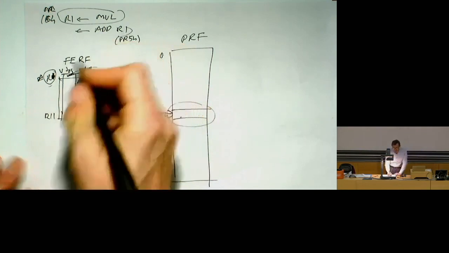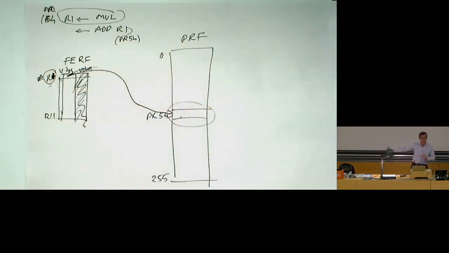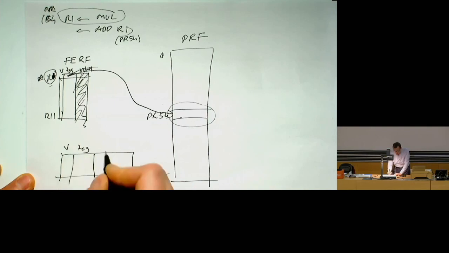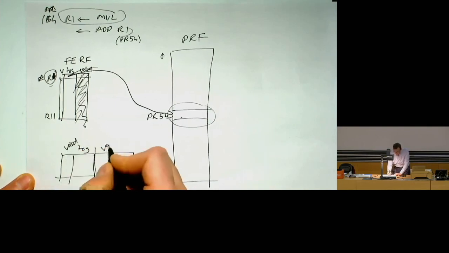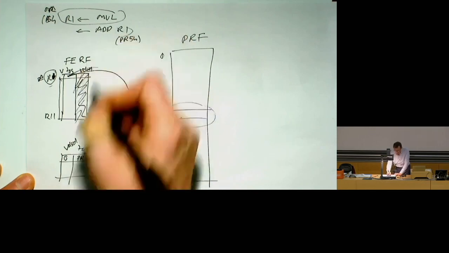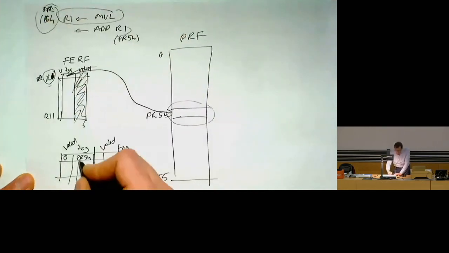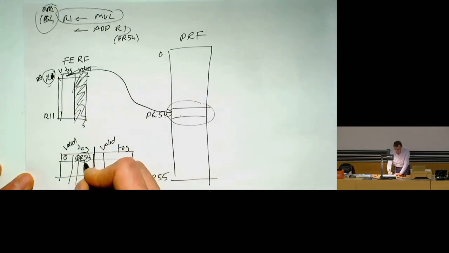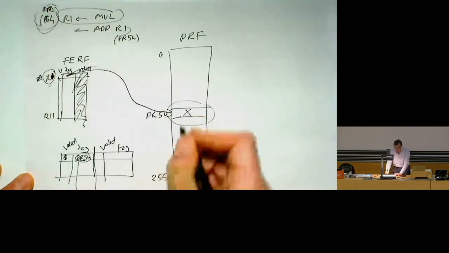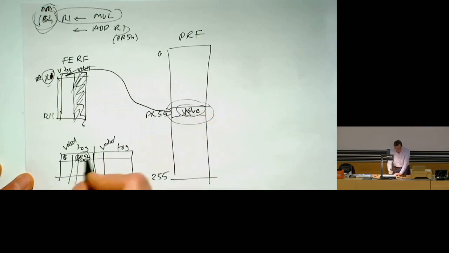And when this instruction wakes up and gets selected, just similar to what we've seen, there won't be any values in the reservation stations. The reservation stations will be just valid bit and tag for both sources. Valid bit, not to be confused with value. One of the tags will be physical register 54 over here. Initially, when this gets renamed, it'll be 0. When the multiply broadcasts a tag, this instruction will compare physical register 54, so it will wake up, but there is no value broadcast. When the multiply produces the value, it writes the value to the physical register file. So there's a value that's associated here. And when this instruction wakes up, it's going to use the ID physical register 54 for its source and get the value from the register file.